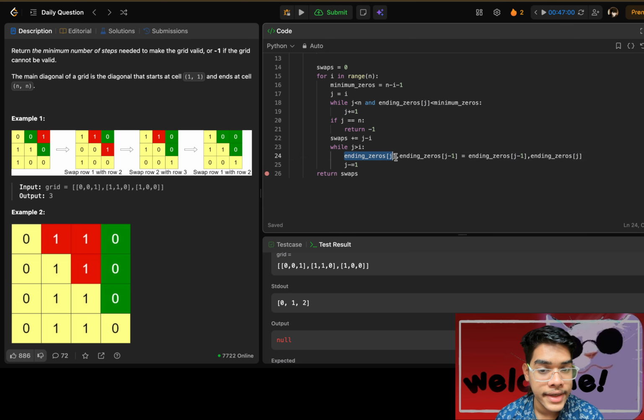We will swap these values. So the swapping took place like this: the list became 0 1 and 2, then it became 0 2 and 1, then it became 2 0 and 1, like this. Now the zeroth row is all correct, so it is already set. So now i value will go to 1, and we do the same and repeat. So this is the dry run part, I would say.